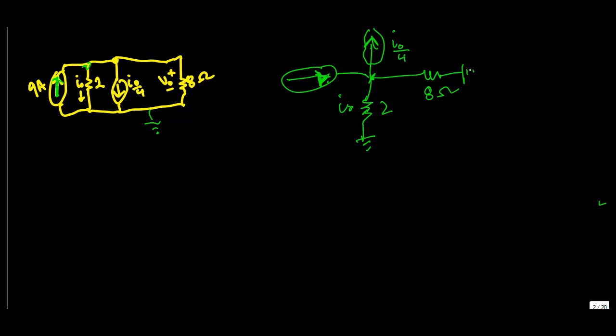Alright, so basically we have this relationship. Another way that we can think of it is we have 9 amps, and then you have I/O over 4 going out, and then you have I/O going this way, and then you have some sort of, we'll just call it IX, just whatever current going that way. We don't know what that current is. We have to find a relationship between the currents.